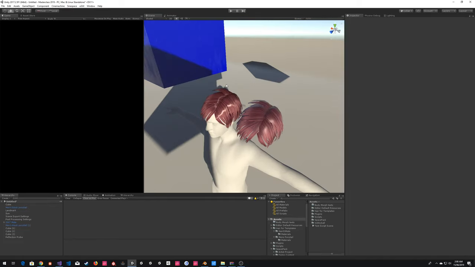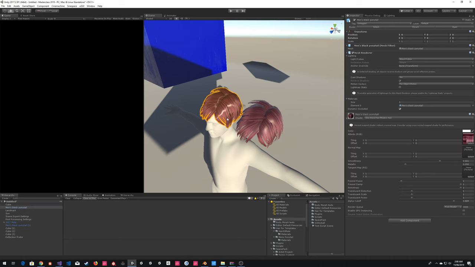Now, this shader uses a convenient trick of Unity. If you look at an object, you've got this materials array. Now, the materials array comes from the actual mesh file itself. A mesh can have lots of materials attached to it. If you're used to 3D modeling, you'll know that you can add multiple materials to a single object.